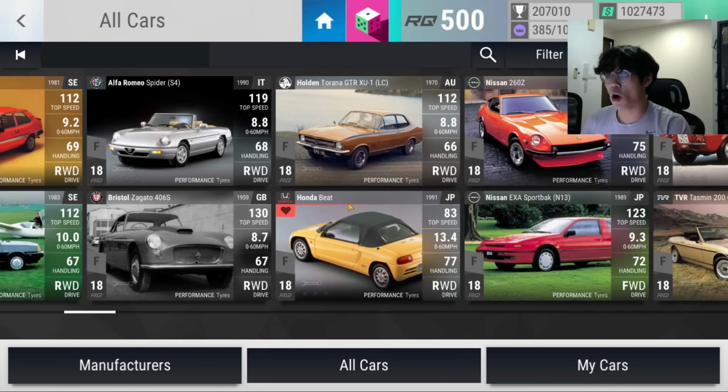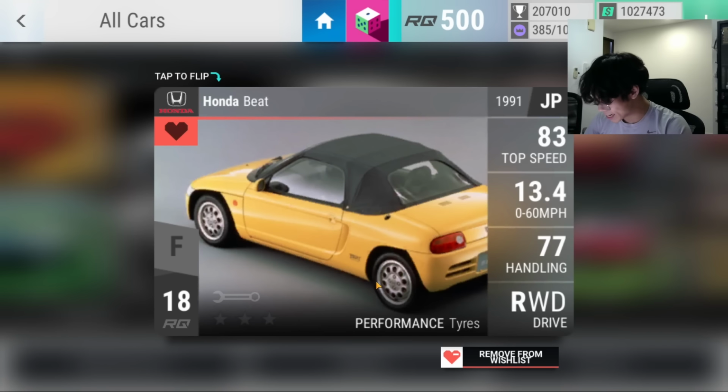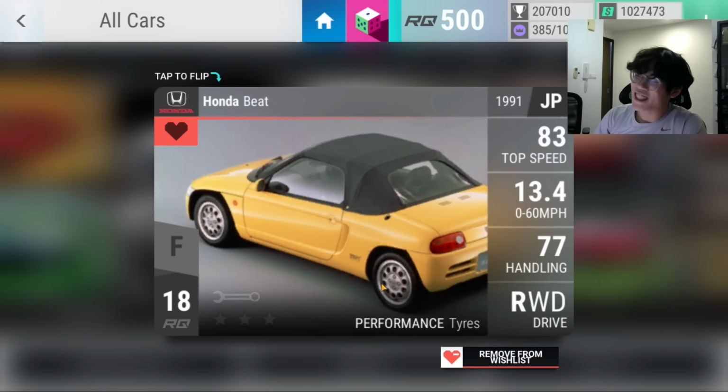Now, moving on to RQ18 is the Honda Beat. The Honda Beat at 323 comes in with a time of 30.58, and this is the best common for the slalom. It was the best common for the slalom before EGT and before American Overdrive and before JPT, and it still is. This Honda Beat is withstanding the test of time.